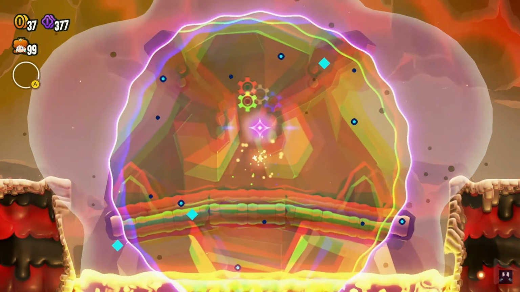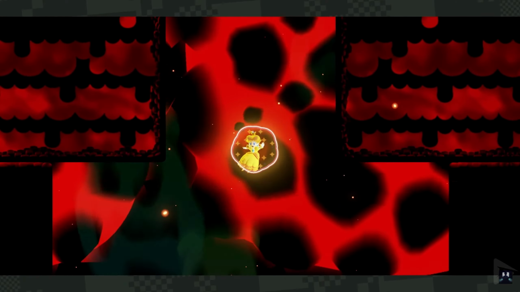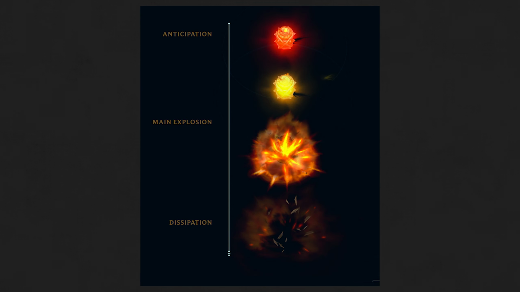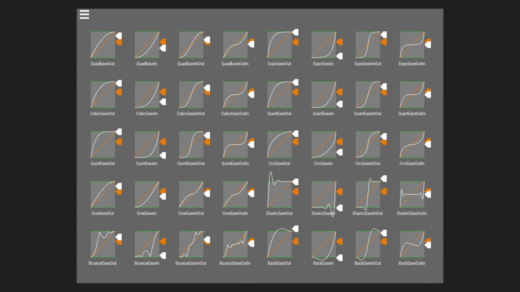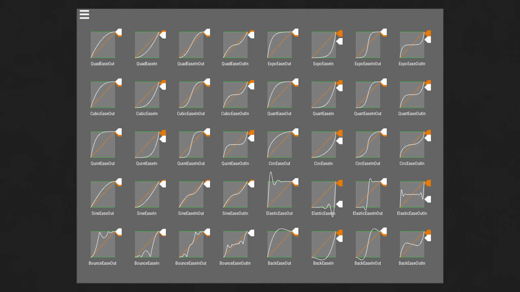So moving over to timing. Timing is super important for implementing visual effects, as you could have the perfect contrast, perfect shape, perfect color, but if it's not implemented at the right time or doesn't have the right amount of anticipation, then the effect will feel very lackluster and it won't have a great impact. Using different curves is very important, as different types of curves create different types of effects and give the effect a different type of feel. There are some great graphs to visualize this as well.